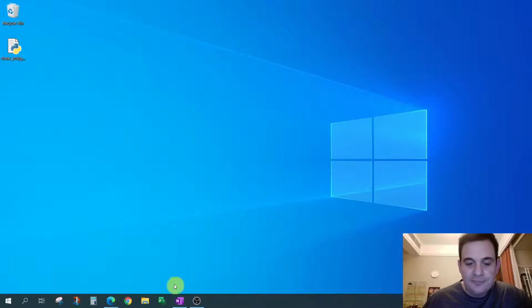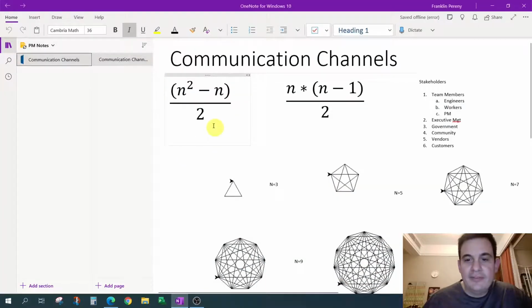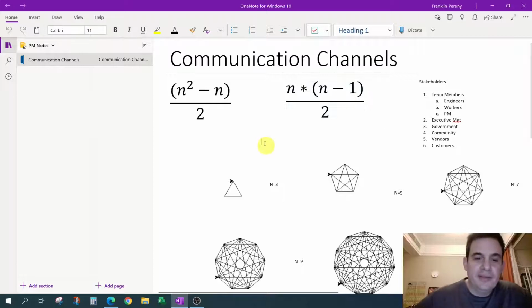As an example, if you were having a cheat sheet, this was a video I made yesterday, talking about communication channels and complexity. And I think they use this formula in the PMP, but these are mathematically the same formula. And I remember thinking, I don't need to write down this formula from brute force memory. Obviously, I need to know how to do the math.